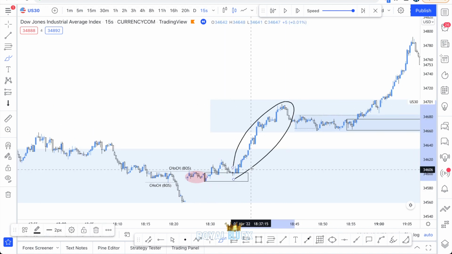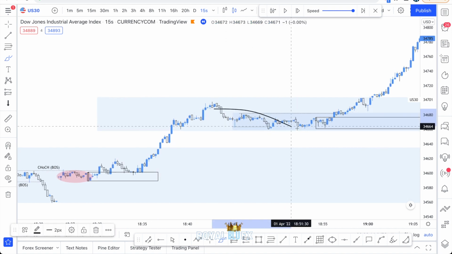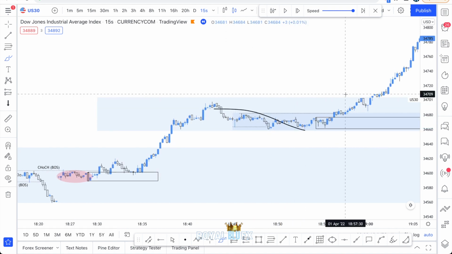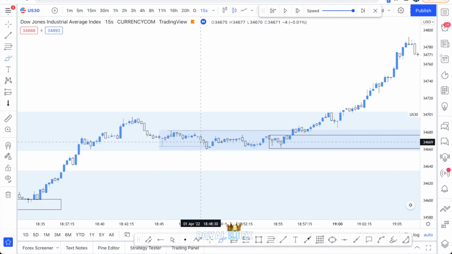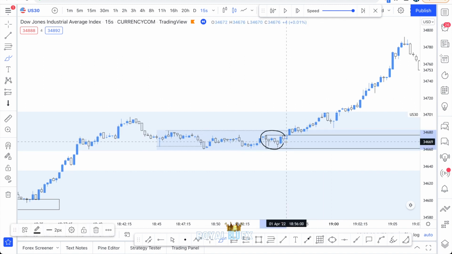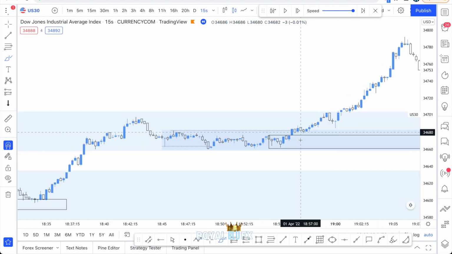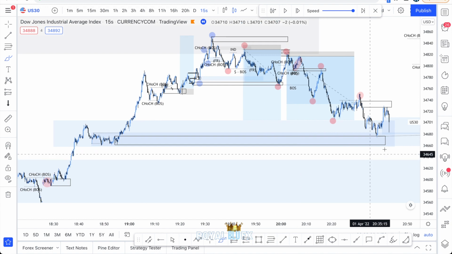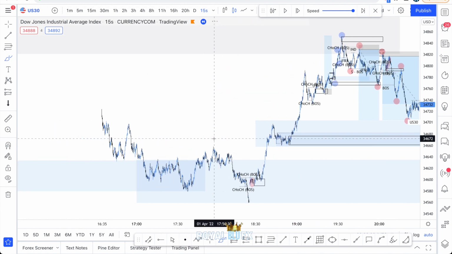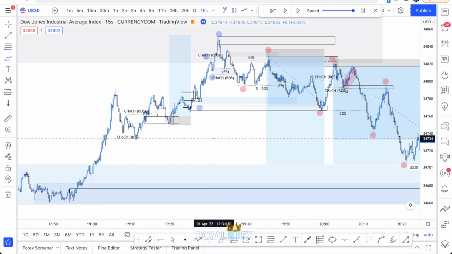Okay, and once we take that continuation, we can now fully reset and wait for price to pull back and continue, and then we can wait for another potential failed reaction right over here that we see, right? And look to take a new high. But in this case, this one didn't mitigate here. It mitigated here a while ago, right over there. Okay, so guys, that's how it's done. That's how failed reactions work in the market.